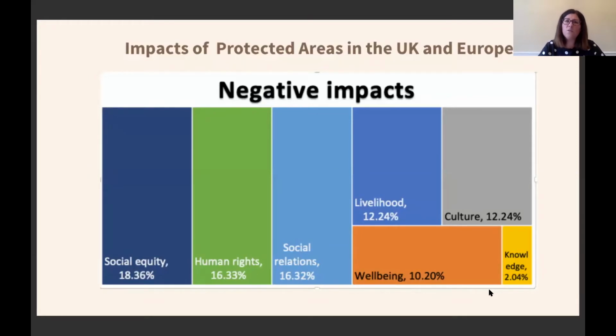And then it's the issue of human rights. A lot of people feel that protected areas do take some of their rights. And the other thing are the social relations. So often protected areas bring some conflicts between visitors and local communities, or even between locals who are engaged in different activities. So for example, between farmers and people who work in the hospitality sector. So it's a very difficult situation.